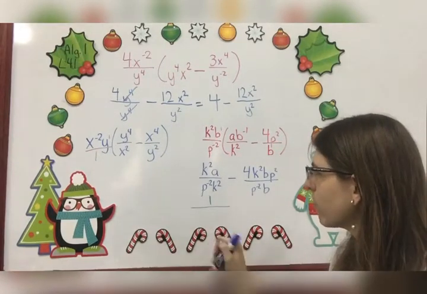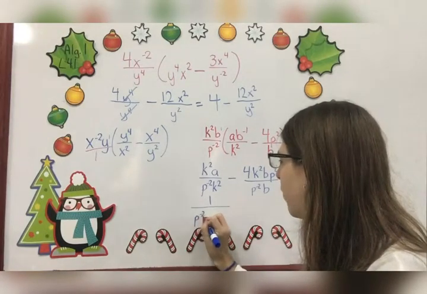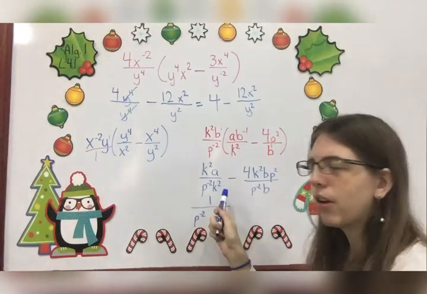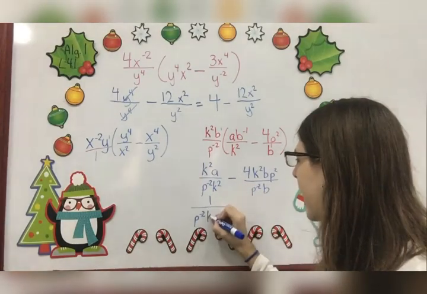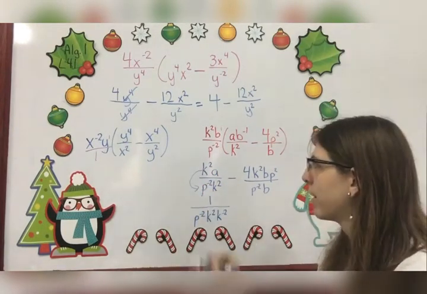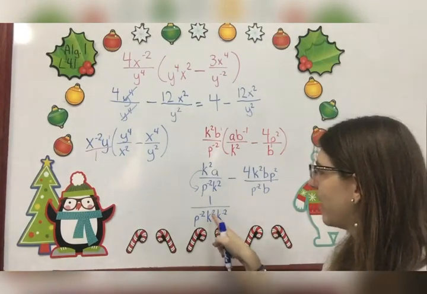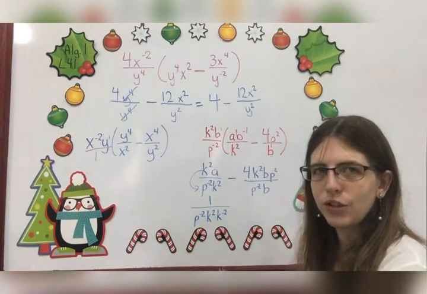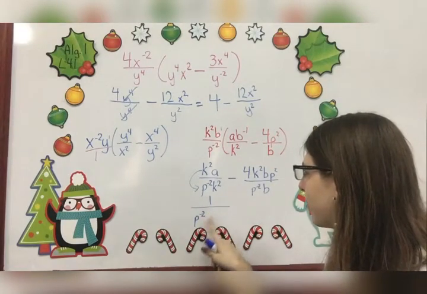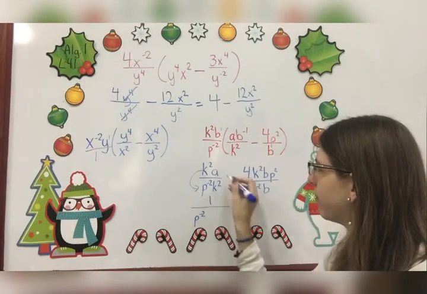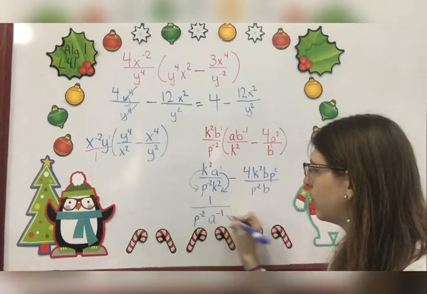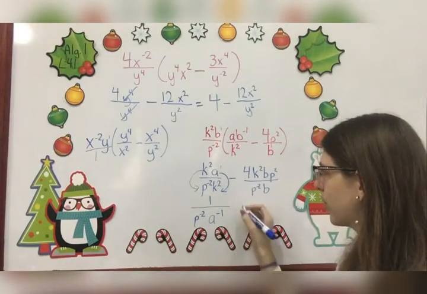everything down below. So p negative 2 stays the same. I'm not going to affect that one at all. But to move the k down below, remember, I flip it down underneath and I change the sign. So I have k positive 2 already, and then I have k negative 2 when I move this down below. I move it down, switch the sign. So now I add k squared plus a negative 2. 2 plus negative 2 is 0, so my k's just canceled out. All right, now I move a down below. A has a sign of 1, so to move it down below, I have to switch its sign to a negative 1, okay? So that's my first term.